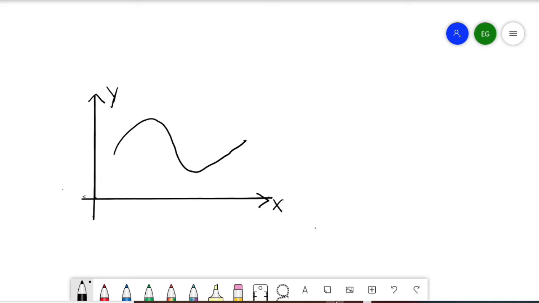So first of all, let's start with really the derivative. So what is a derivative? Well, that is simple. You take any function, such as this one, pick a point on it, and then draw a line tangent to the function at that point. And then the derivative of the function at that point is defined as the slope of this line.